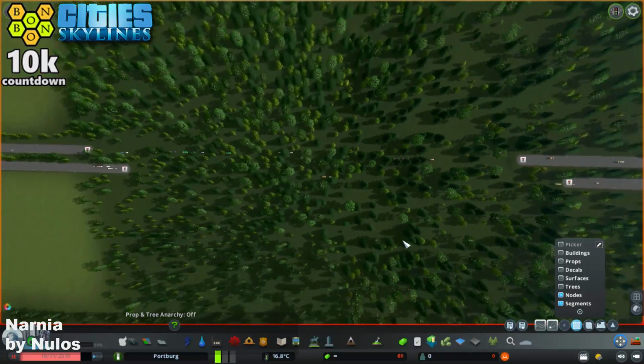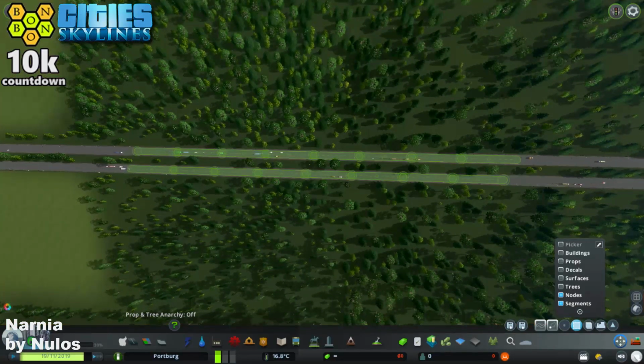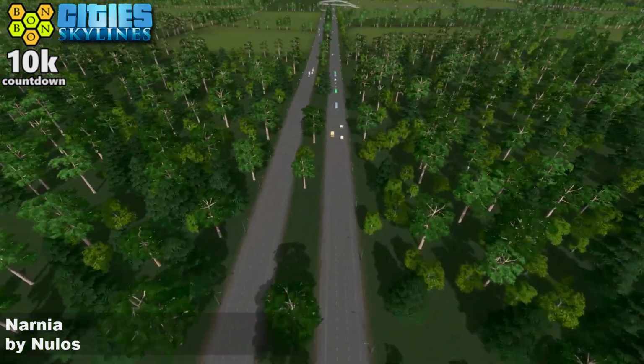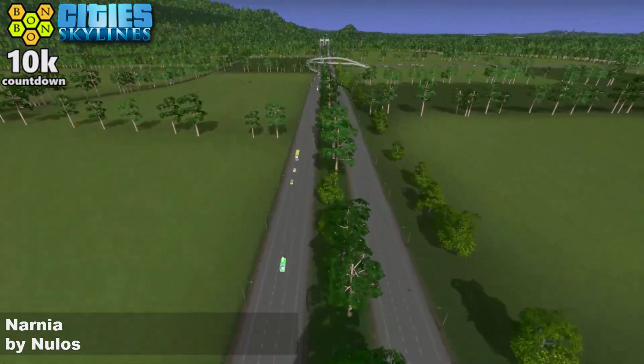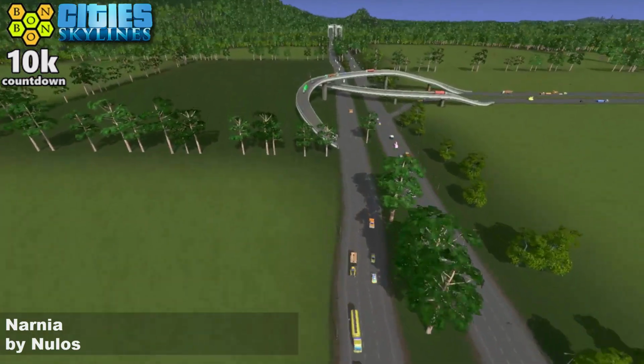Loads of trees underneath. So yes, that's for me. It's a minor thing. It hasn't caused me any problems today, but it might cause you some problems by having loads of trees showing through your roads. Okay, coming down here to our first intersection, the first one, and it is the Vanilla Wishbone.